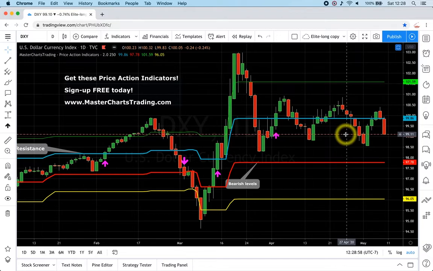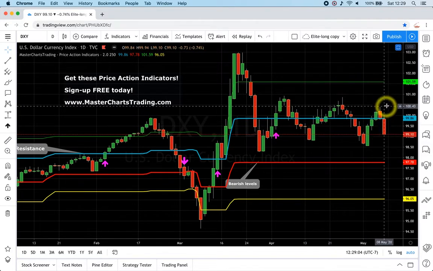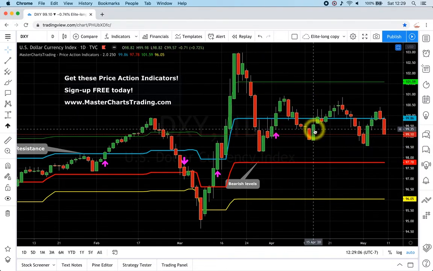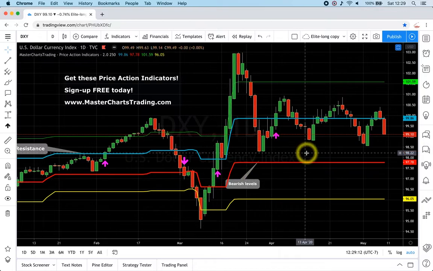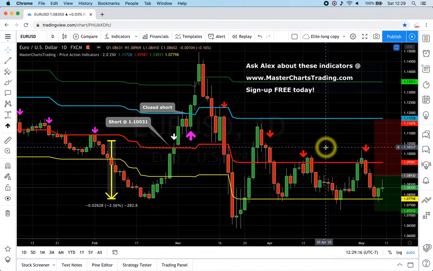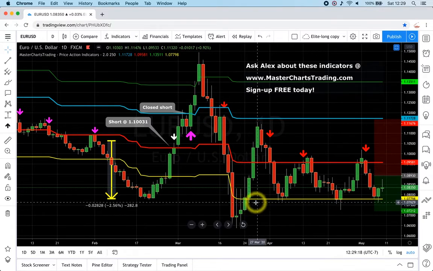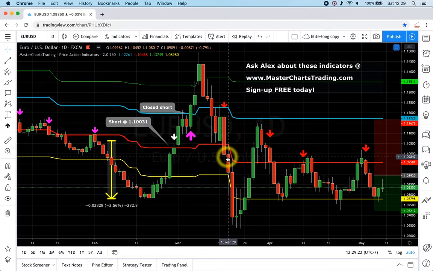Switching gears here to the Forex universe, DXY. So you can see the dollar index just kind of trading back and forth, not really doing anything out of the ordinary, no big movements here. Euro, which is a big component of DXY, is kind of doing the same thing, but here the picture is a little more clear. At least we're definitely in a downtrend.